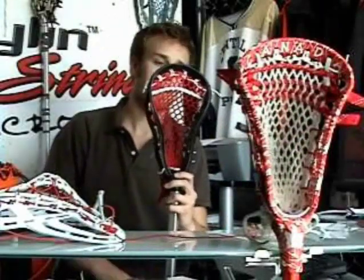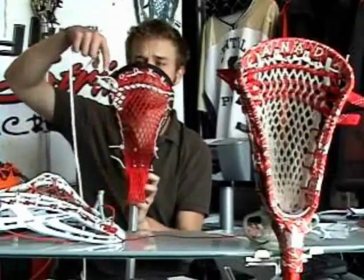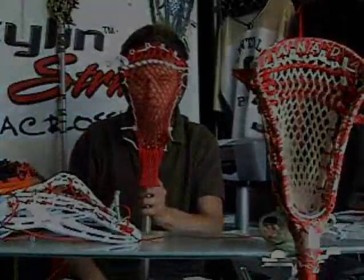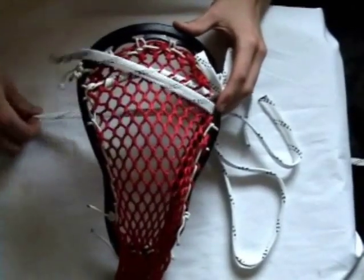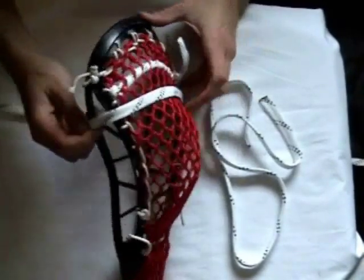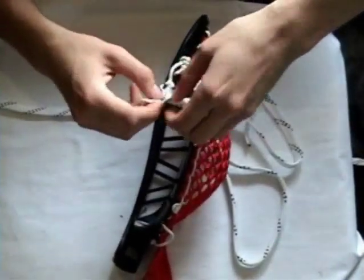Let's do our second shooting string. Since our knot ended on this side of the first one, we're going to make it end on this side of the second. Now, it's important that we keep 2 diamond spacing the entire way through. The main difference between the first one and the second 2 is that the straight lace comes around the back of the stick. That gives a nice lip at the top of your head off of the first shooting string.